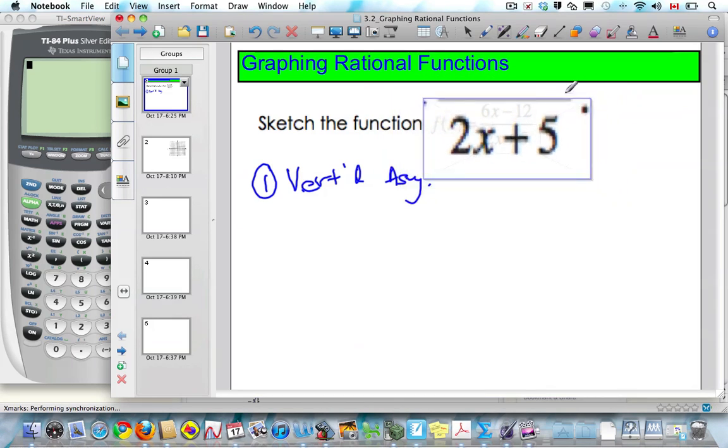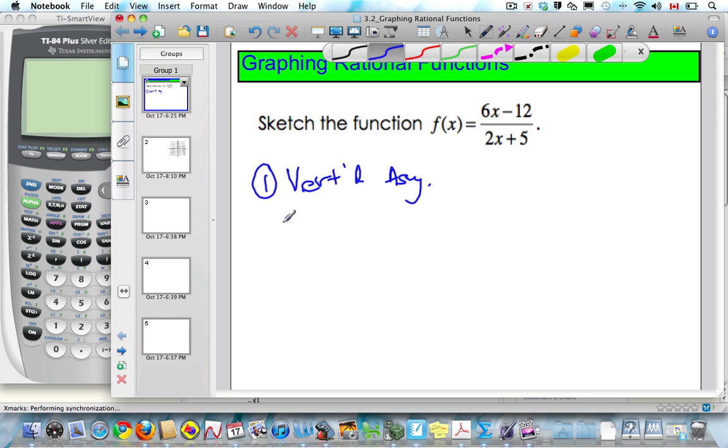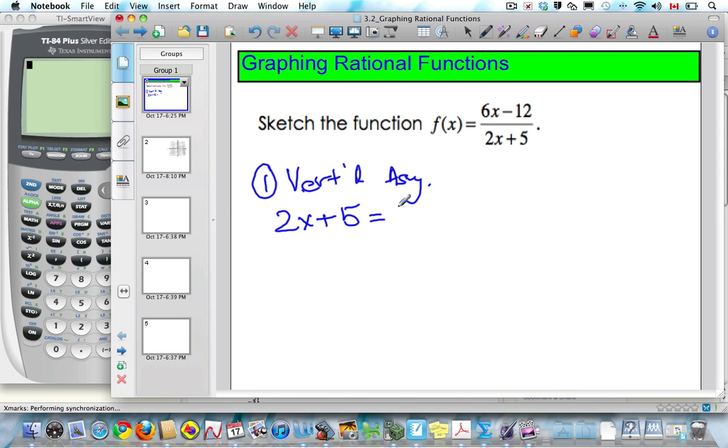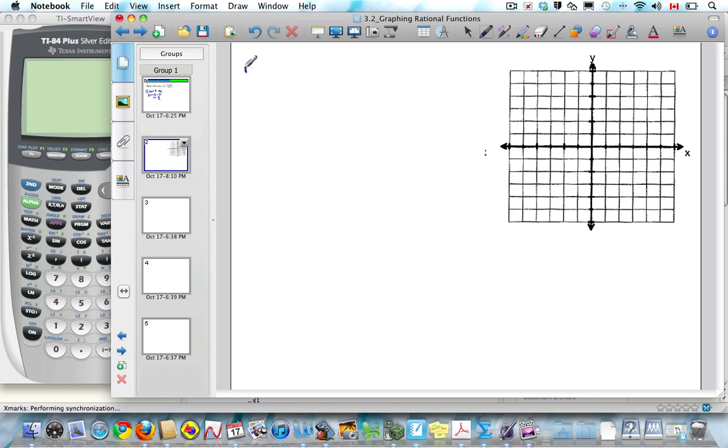So I'm going to take the 2x plus 5, and I make sure it's not allowed to be 0 on the bottom of a fraction. So my domain is going to be restricted there, which means whatever would make it 0, there's going to be a vertical asymptote. So I set the denominator equal to 0, and I get x being negative 5 over 2. Now I'm going to store that information here, just so I can keep track of it when it's time to sketch it. So vertical asymptote, x equals negative 5 over 2.